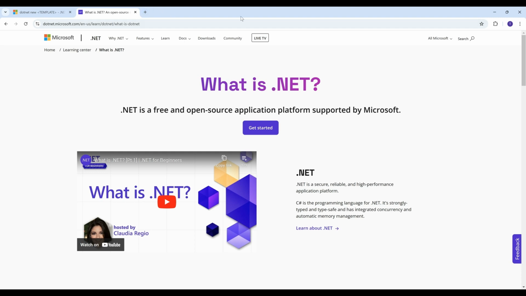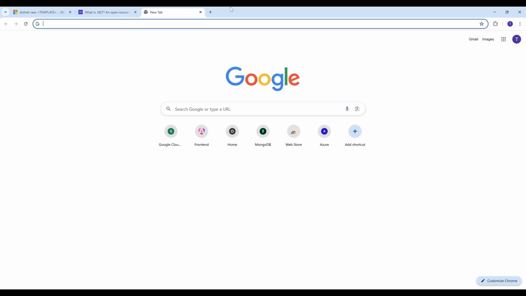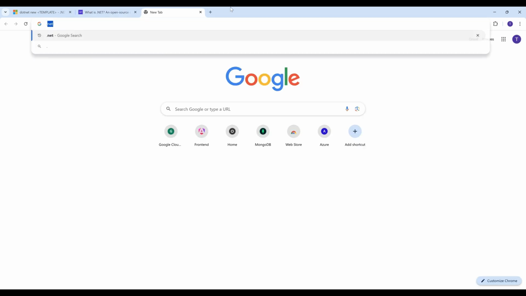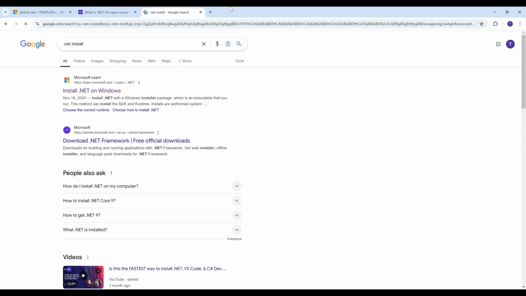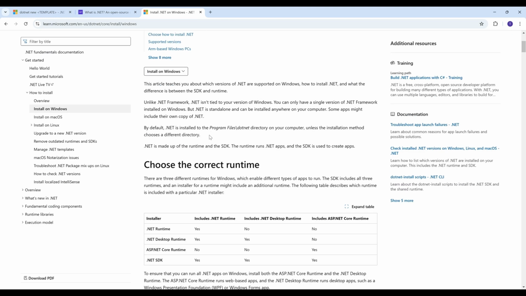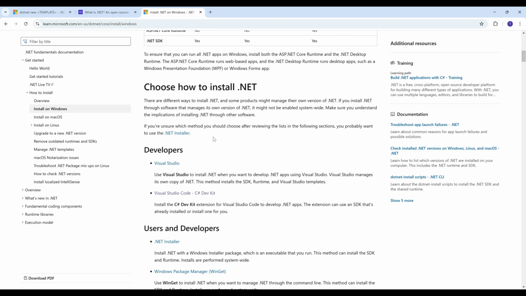To install the tools necessary for your Windows machine, you just go to Google and search for .NET install. Then you go to this page, which is install .NET on Windows. After that, you go to the bottom and choose which development environment, or IDE, you'd like to use.